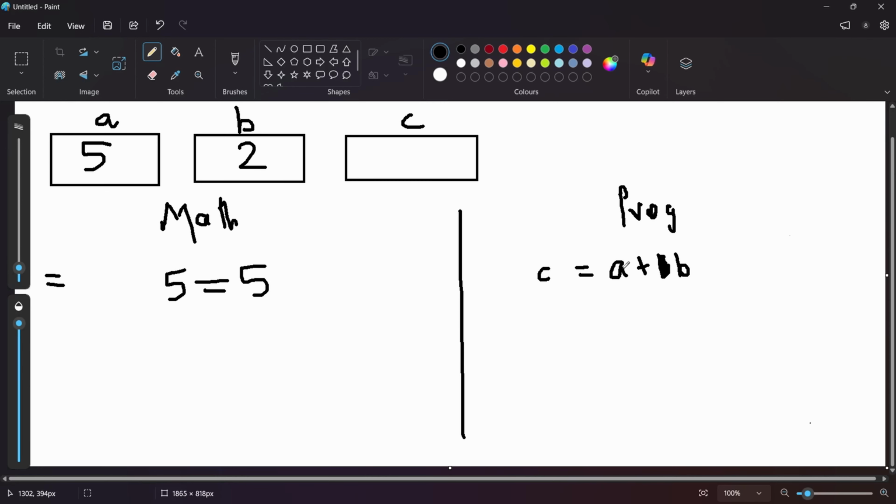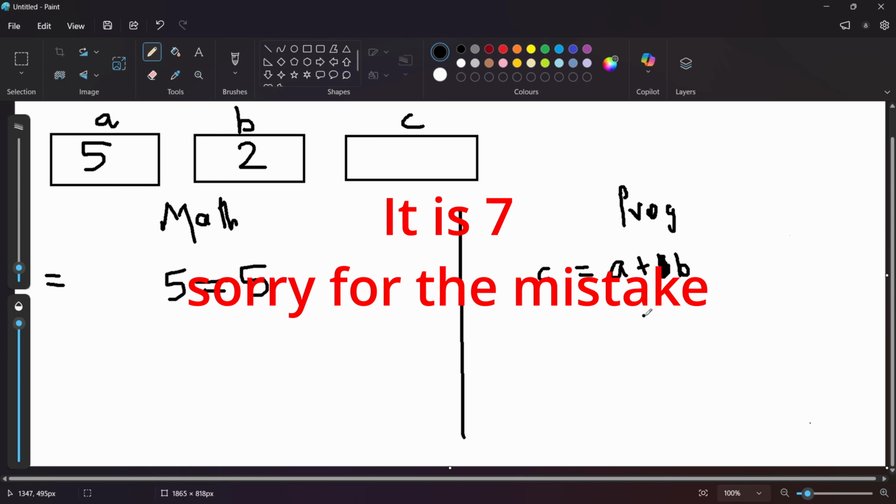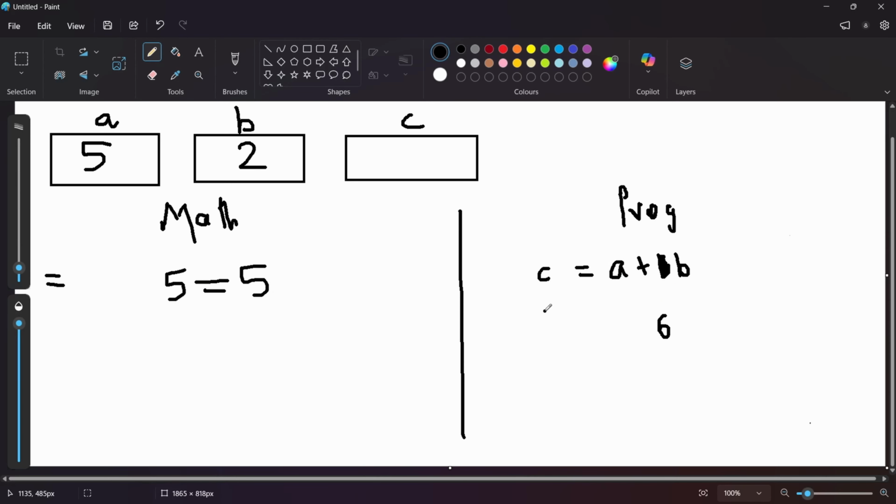So what will happen here is whatever is there on the right hand side, it will compute that expression. For example, right now it's A plus B. What's A plus B? It's 5 plus 2. So the answer would be 7. And what's in C? You can say some garbage value or we'll take it as 0. So this result on the right hand side will be copy pasted onto the left hand side. So this 7 will be copy pasted to C. So C is now 7.